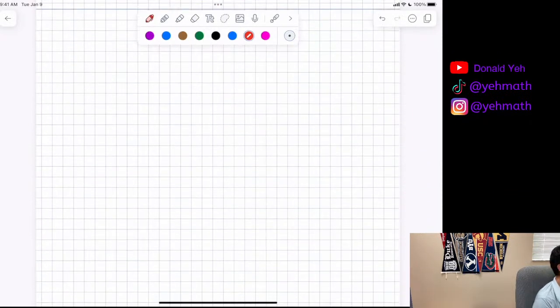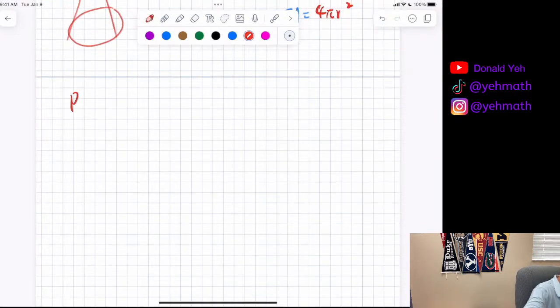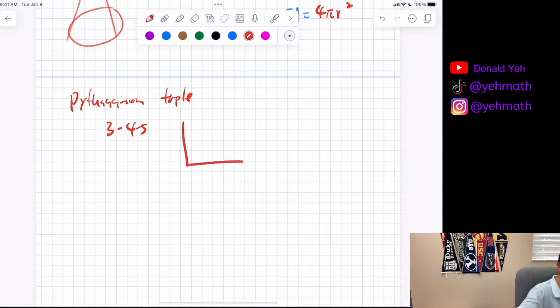All right. What do you need to know on triangles on SAT? You have to know Pythagorean triplets. What is a Pythagorean triple? 3, 4, 5 is a common Pythagorean triplet. So this is 3, this is 4, this must be 5. But the 5 has to be the longest length. And this is 90 degrees. If it's 90 degrees, it has to be 3, 4, 5.